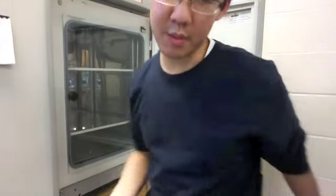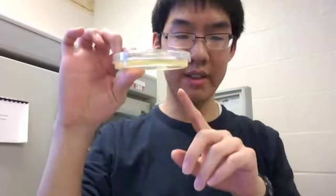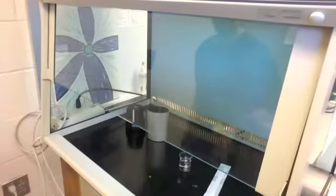Currently the plates are flipped upside down. When you plate the bacteria you plate it one way, but when you grow it you have to flip it over so that condensation on the plate doesn't hit the bacteria. I'll explain more as I go through the video, but this is just a short explanation of what I was doing. Let's proceed to the video of my procedure.